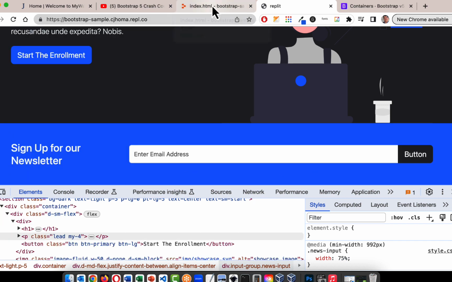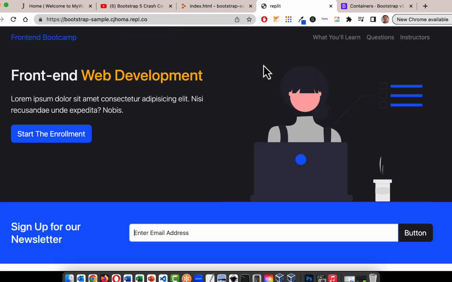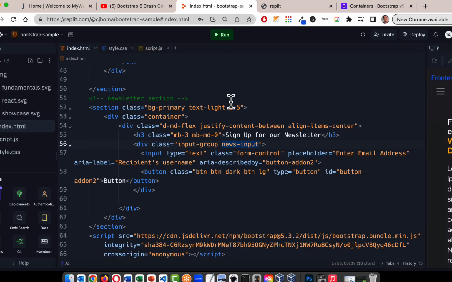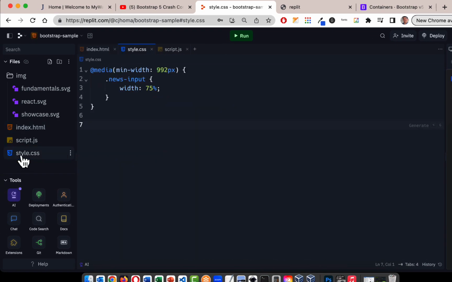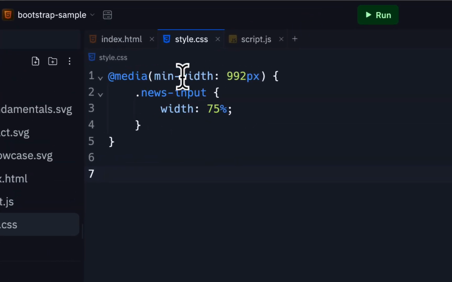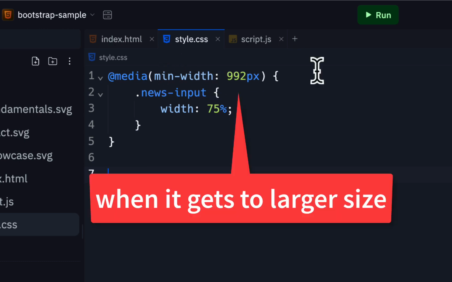So what he recommended to do, you could do whatever you want, but what he did was not do anything in here with the size. He actually made a custom style. So he went right into the styles, made this media query, and again, min width means anything over. Now, sometimes we'll work from desktop down and we'll use max width, so that when it gets to a smaller size for mobile, we'll do different styles. That's what we did in CSC 230. But here they're working mobile first, so everything's min width. So it's like when it gets to a larger size.